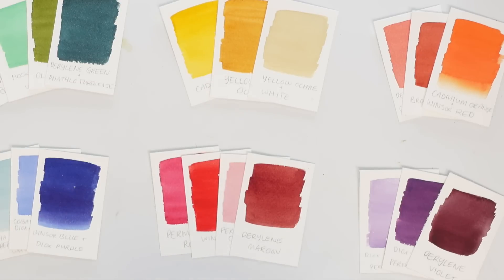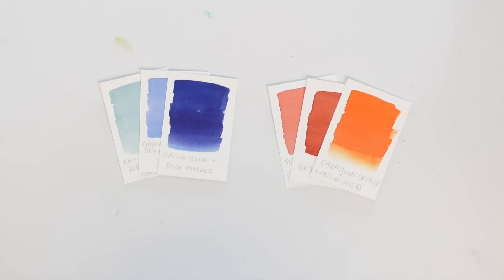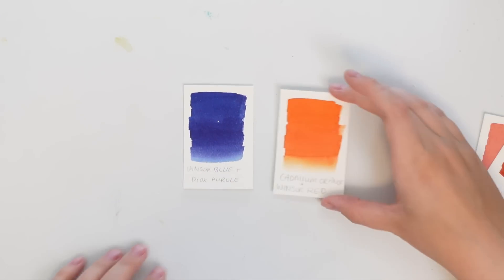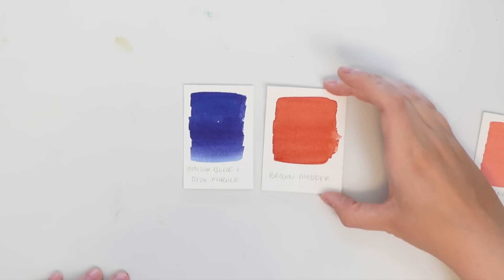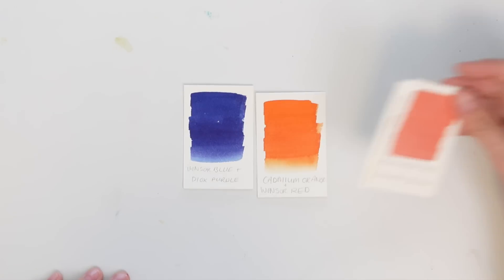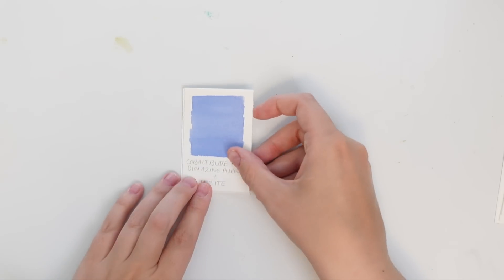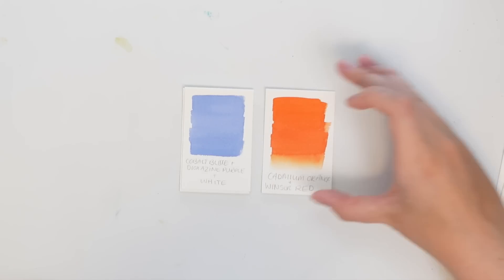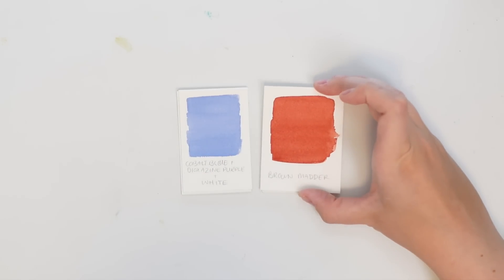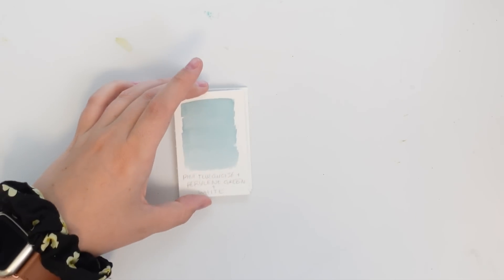If you've watched my color theory videos before, you'll know that adding those two combinations of colors in a painting together can really make it stand out and create this beautiful harmonious vibe. So what I wanted to do was put each color next to each other. We're starting with blue and orange to get a feel of how they look sitting next to each other, which combinations work the best. I think blue and orange look pretty good together — the vibrant orange with the dark blue is a nice contrast. Now looking at a pastel color, some are contrasted nicely, others are a little too close in color together.